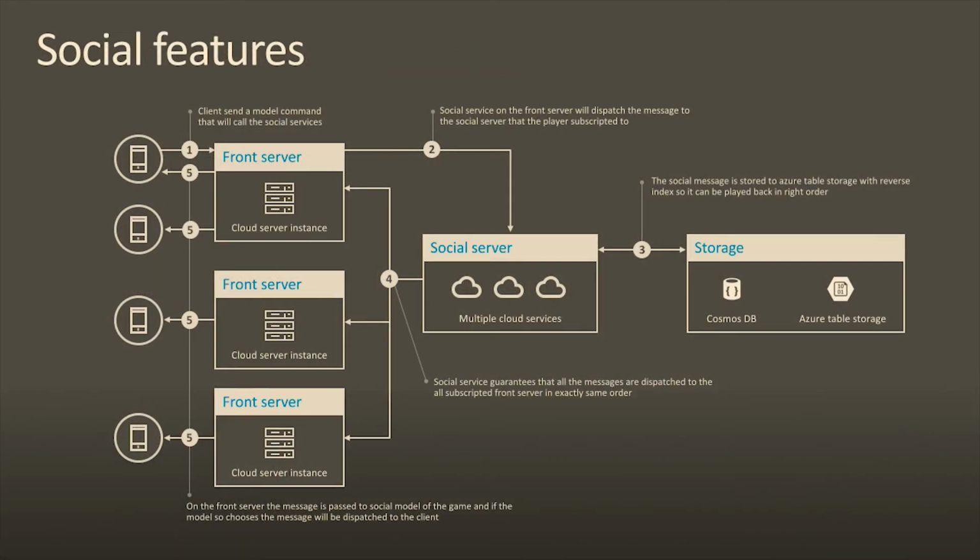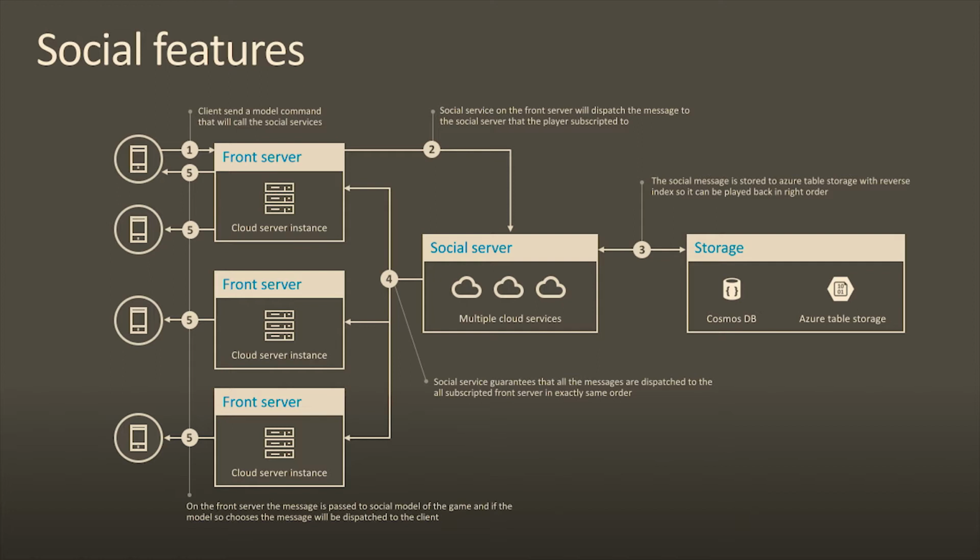So, for social features, in order for them to scale, the way we did it was that we also run our social states in deterministic models. What that means is that we can also run them in an async manner. Basically, how our social system works is that it is a distributed messaging system that just guarantees the order of delivery for each model, wherever the model happens to live. And that model always lives on the front servers.